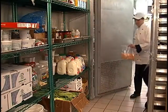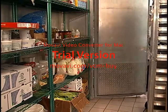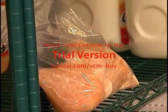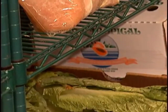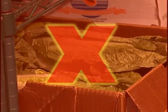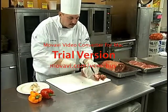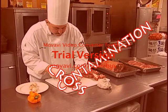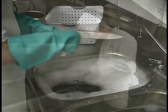Cross-contamination occurs when pathogens from one food contaminate another, often unintentionally and unnoticed. This can happen either directly or from contact with the same surface or object. For instance, this bag of chicken breast fillets, put in the refrigerator to thaw, will leak pathogens onto the lettuce on the shelf below used to make salads. Likewise, this knife used to trim steaks is casually wiped clean before slicing peppers for another dish, contaminating many servings and making guests sick. Fight cross-contamination by storing food safely and sanitizing all preparation utensils before using.